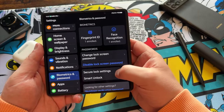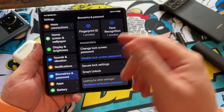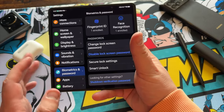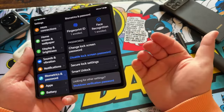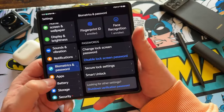Here's your biometrics and password. Now, you can have your fingerprint actually be used to open second space, and we'll talk about that in a second. But ultimately, it's a secret app vault where you can keep some shady stuff if that's what you're into. I, of course, don't have one of those because I am too honest.